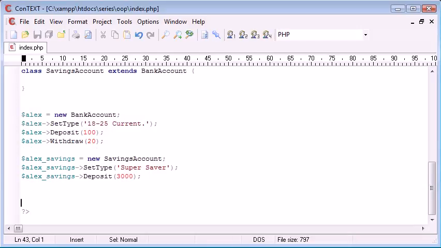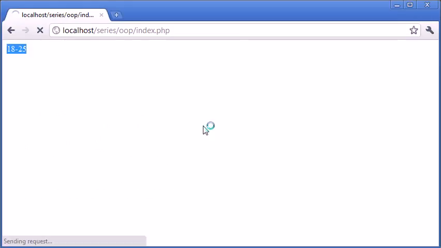Okay, so now what we can do is we can get rid of that. We can now echo out, let's say, the balance and the type of account. So I'm going to say echo Alex, and then I'm going to say type, and then I'm going to say has, and then Alex display balance. So what this is going to do is it's going to take the type of account, and then it's going to say has and the certain amount of balance that's in there, and we can append a line break on there. Let's just test this one in particular first.